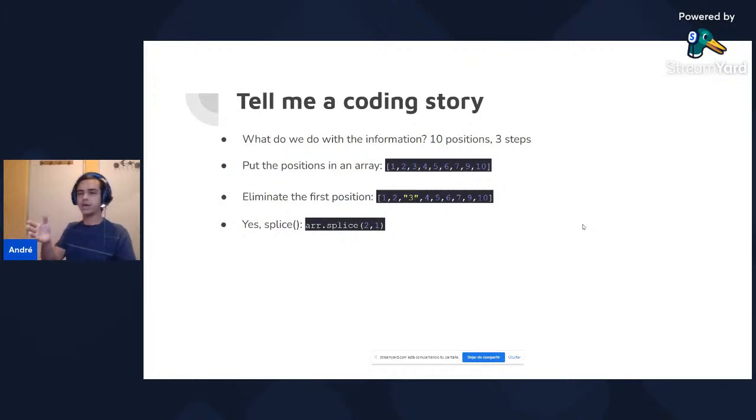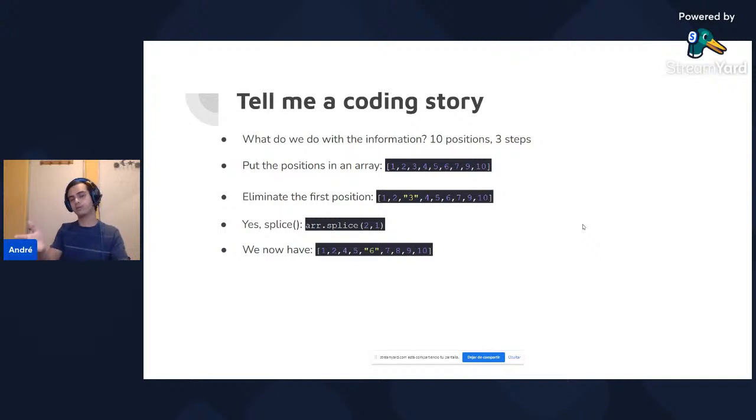So, okay, we have splice. A splice needs 2 values. The first value is the index of the element of the array that we're going to eliminate. So in this case, it would be 2. And we need to tell it how many values we are going to eliminate. 1. And in all cases, we're going to eliminate just 1 because we go 1 by 1. Okay, so we eliminate it with splice. And what do we have now? Now we have this array without the 3.